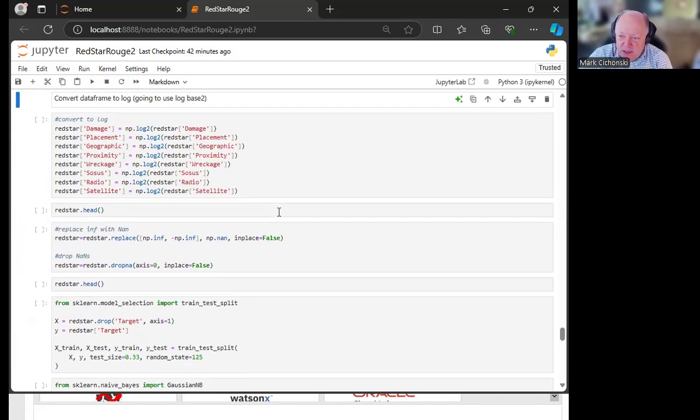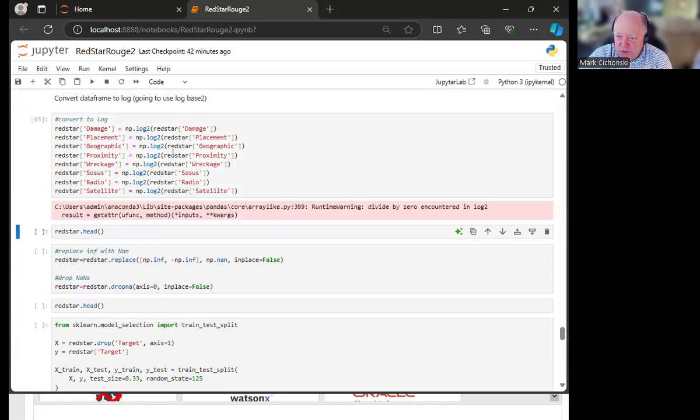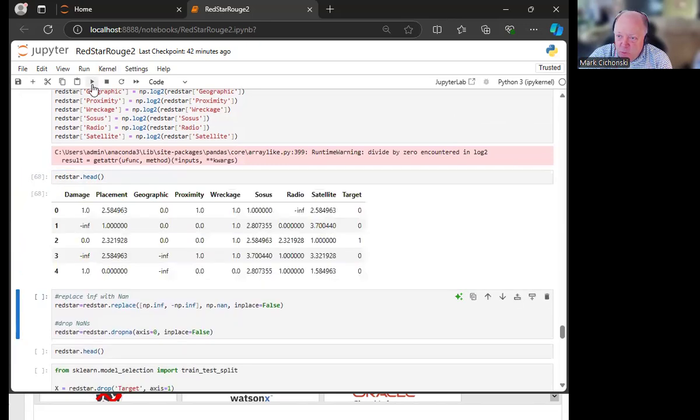The last thing that you could potentially try is to convert the data frame to log. Again, this is all kind of made up data and factors anyway. But when I convert them to log, right away I get some INF numbers in there. And if I try to run this now on this data frame, the naive Bayes doesn't work very well. It doesn't work at all. In fact, it'll throw an error.